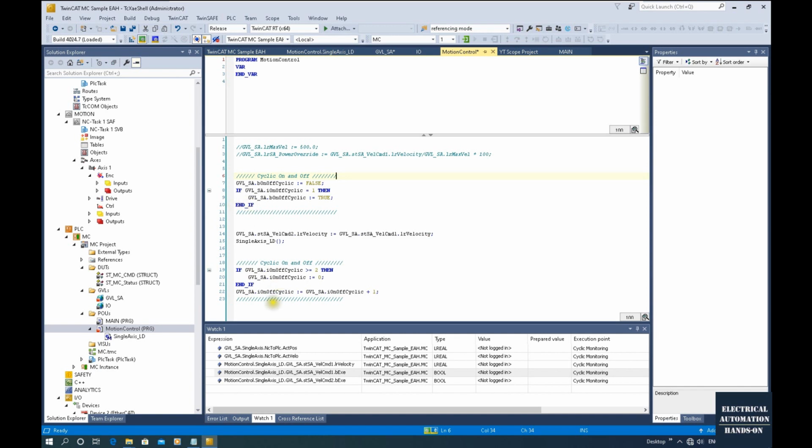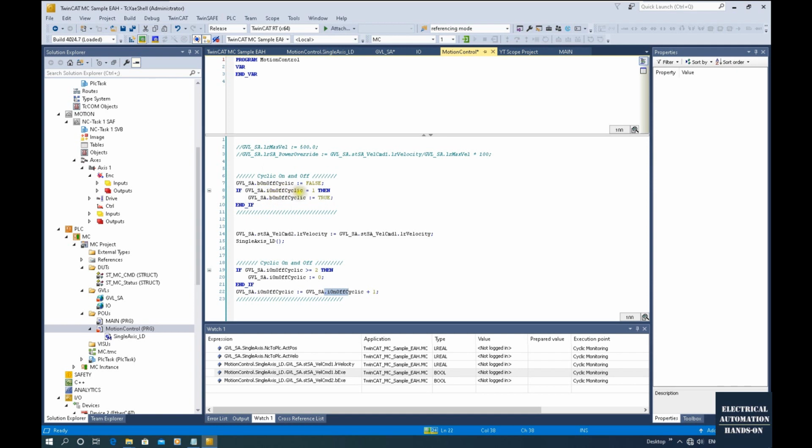Next cycle, once this integer value equals 1, we will turn on this bool. At that time the integer is equal to 1. This is the second cycle. At the bottom of the second cycle, we will add 1 to this integer, and that time this integer equals 2. And in the third cycle we run here, we will turn off this bool. So the previous cycle, that bool was on, now it is off.